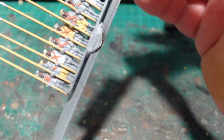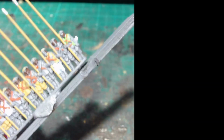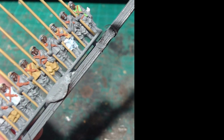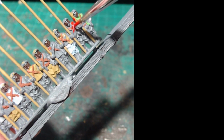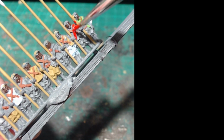So the red, we are doing a sort of kilt tartan, let's say tartan, because that's what we're actually doing, whether they're kilts or not. So I can get these in frame. I do them all the same color. You could probably break it up if you want. Again, I've hit that pike, but it's an easy fix. Much easier than fixing the other way around.